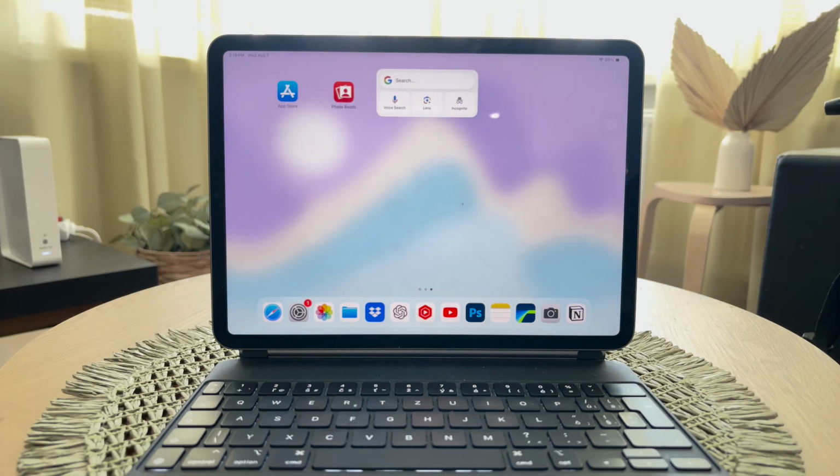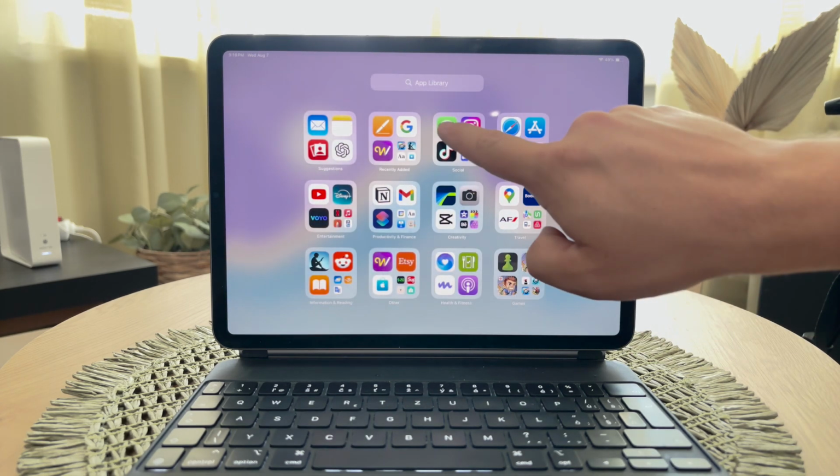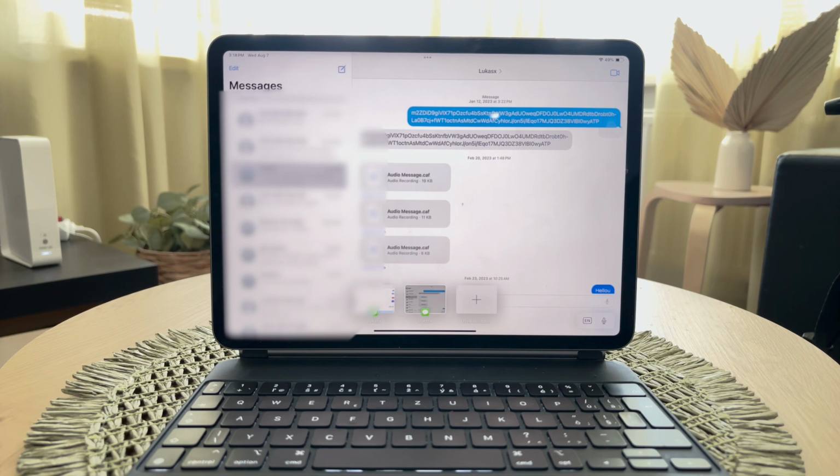In this one, we're going to be talking about the messages and how you can send them over to your email, how the entire process works, and what are the things you need to know about it. Let's get into it right now.